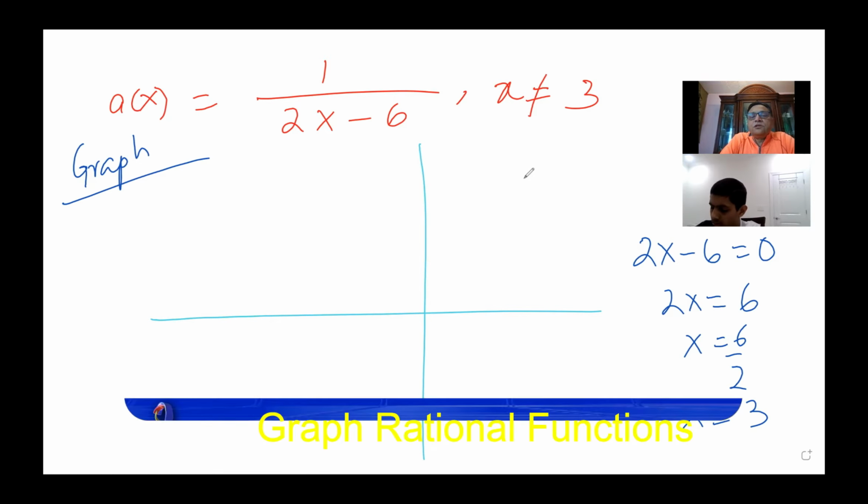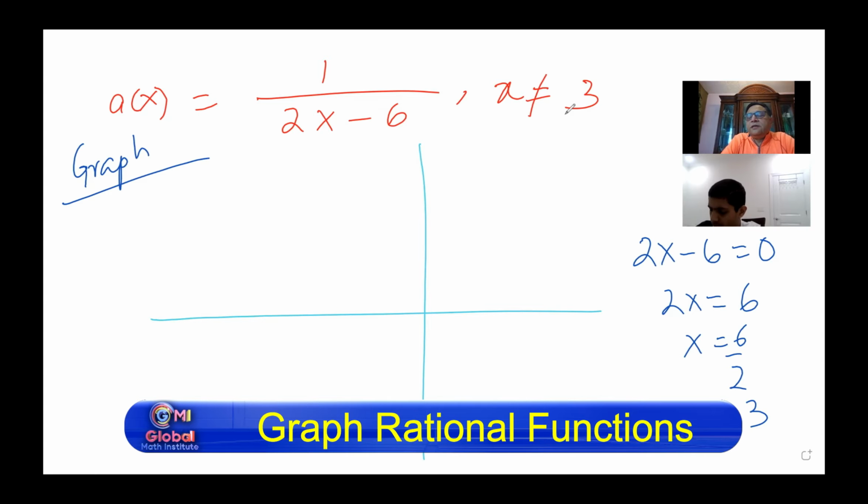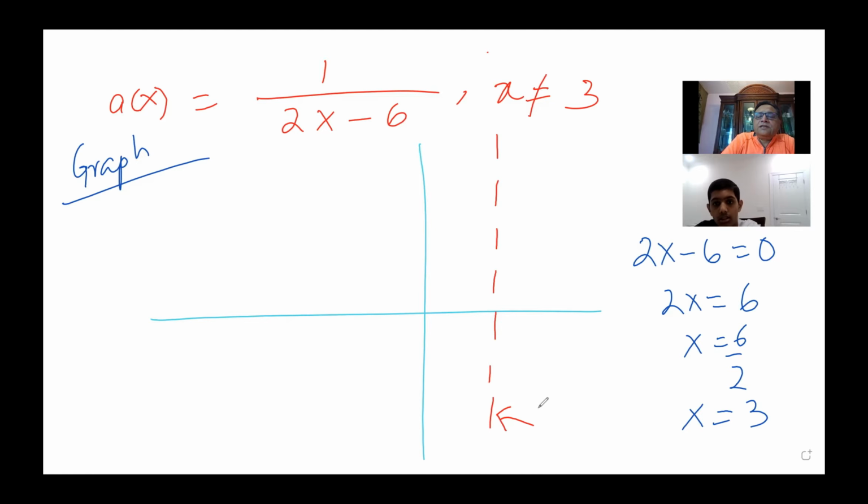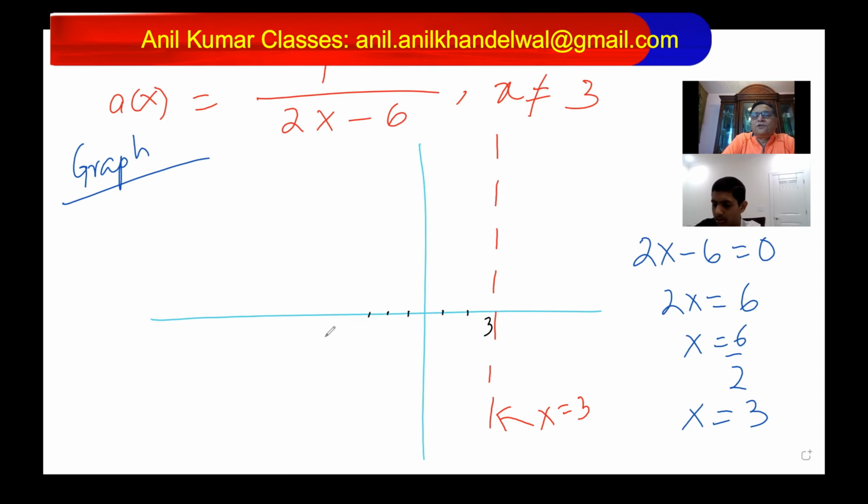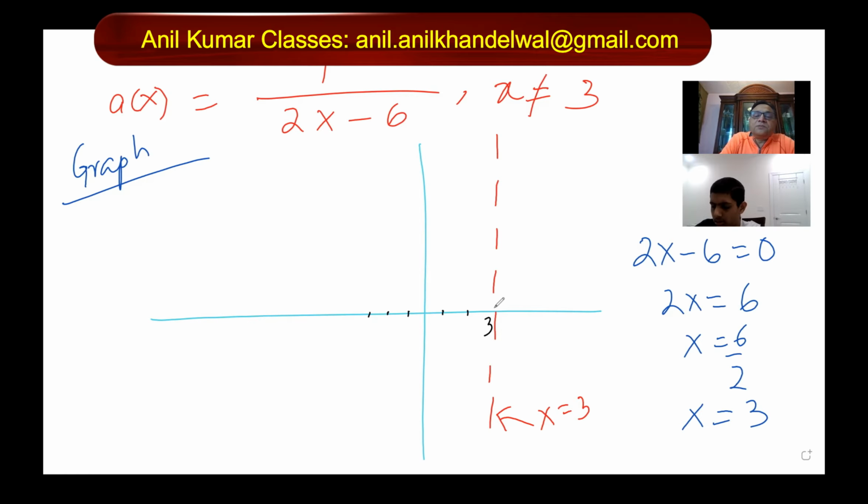Yeah. So this restriction, x is not equal to 3, leads to what? Can you tell me? The vertical asymptote. Vertical asymptote. So we have a vertical asymptote at which point? At x equals 3. So that becomes the equation of the vertical asymptote. You get the idea? Yeah. So this is your 3 on the scale. Let me just mark 1 and 2 like this. Do you see how approximately I have drawn my diagram, but it's fairly accurate, since this point here represents 3 for me, where we have a vertical asymptote. Now, for the given equation, can you find the x-intercept?